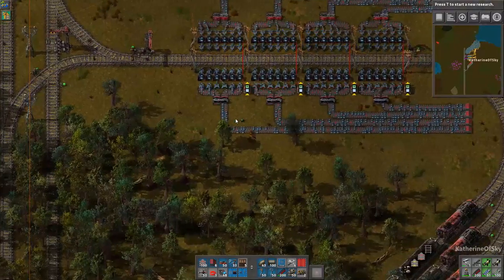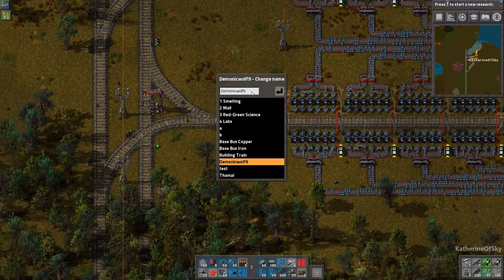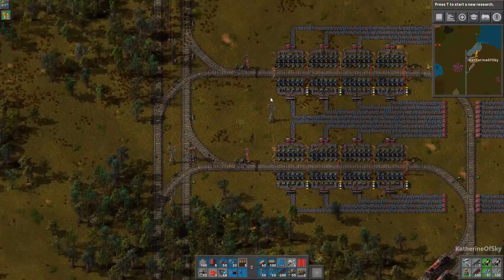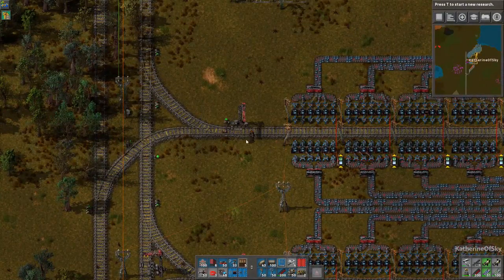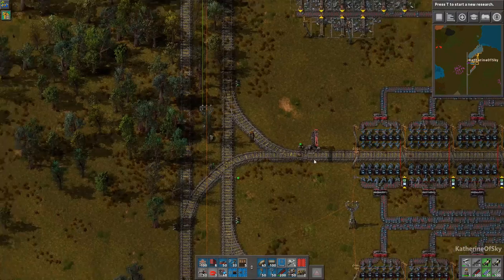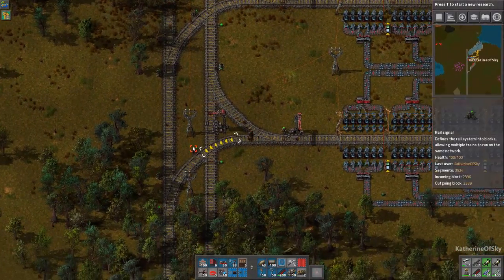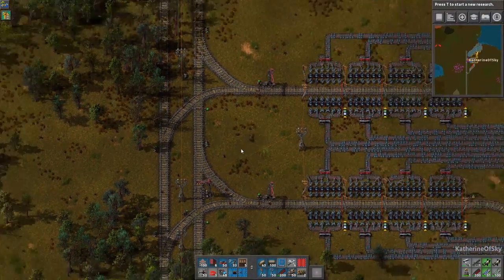So let's name them. I want to call this one, I don't want to call it demonic wolf. Sorry. I'm going to call this iron one. And then the next one will also be iron one. There we go. Oh, this is flashing. Oh, I see why. Okay, it's all good. Right, now we can get this going along here. And this is going to be out here. Okay-ish. I think we're fine there.